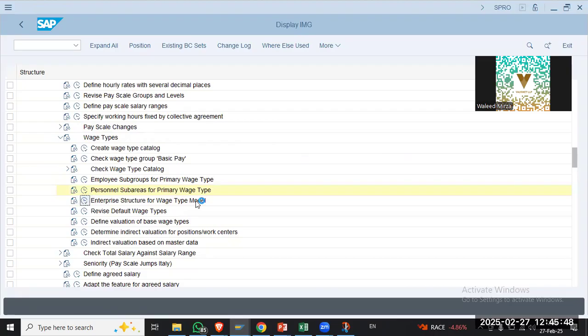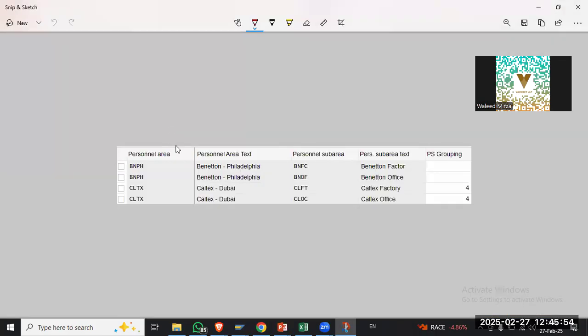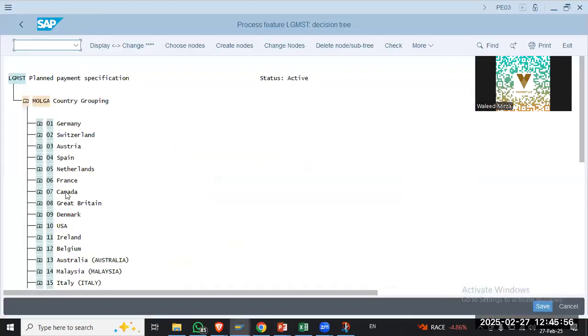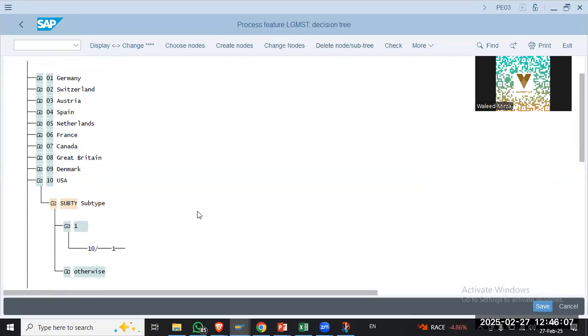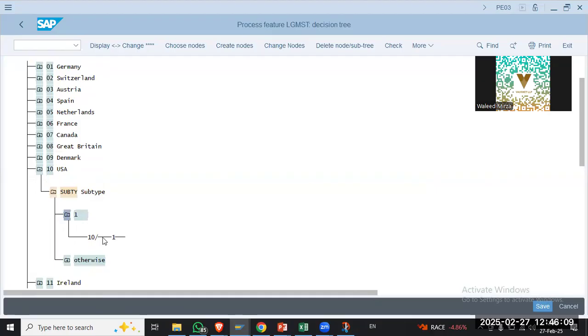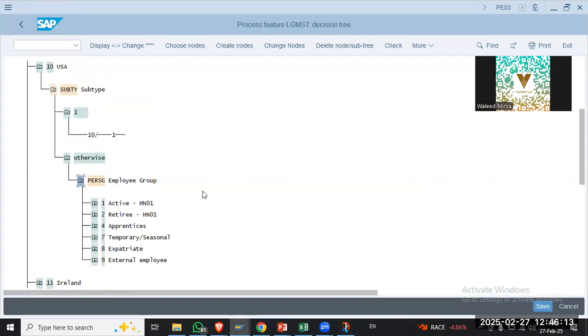Enterprise structure for wage type model and revised default wage type. Subtype 1 and 10 and 1. Otherwise, let's check that node, employee group.